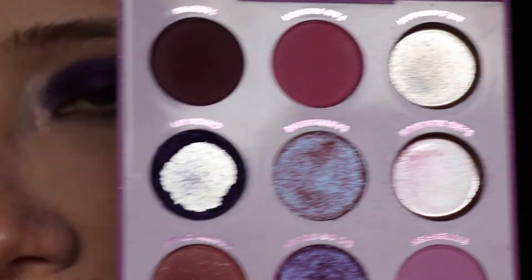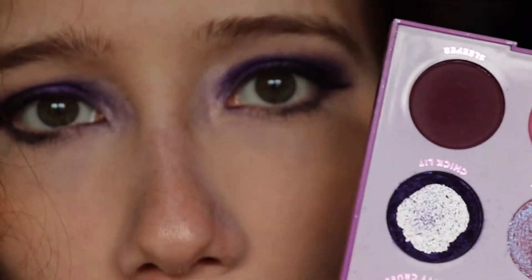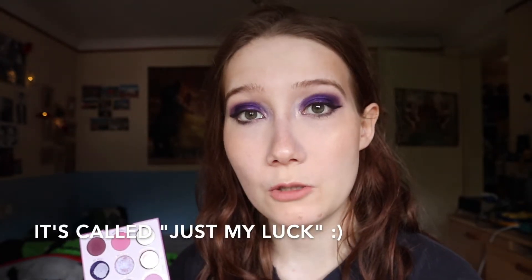Worst thing ever, and I just had a tiny bit of pan. The palette is beautiful but these shadows are just horrible to use. I used Mr. Sandman and Bare Minimum up, and this one I almost used up now — not my fault. I hit pan and the only thing I did was close the palette and bring it upstairs, then did my thumbnail holding it up. That is not enough to make eyeshadow break. Same with Bare Minimum and Mr. Sandman — hit pan and there's shade everywhere. I actually want to get the Isma Lock palette, the green one, but I think there are also pressed pigments in it and they're just horrible to use. Maybe I'm just horrible at makeup — I don't know how to apply makeup.